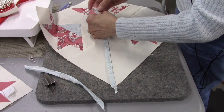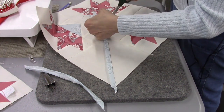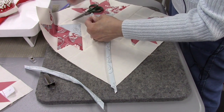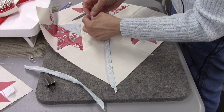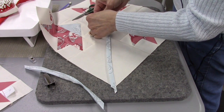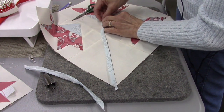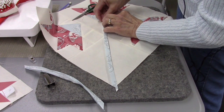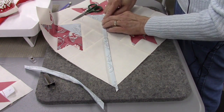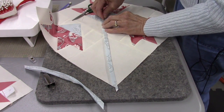And you want, I'm going to go ahead and trim this down, and I'm going to fold that edge under so I don't want the raw edge showing, and then line that up with my flower here. And I'm not worrying, I've got little pieces of it peeking out. I don't worry about that because I can tuck those in as I sew it down, but I'm going to go ahead and pin this on here.